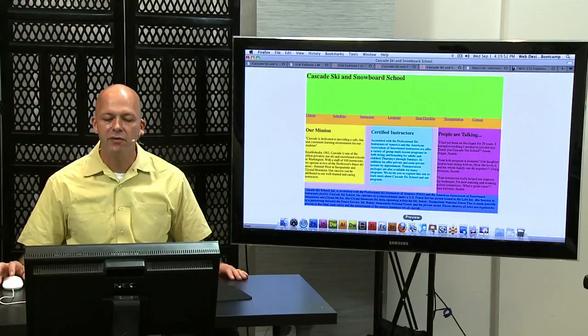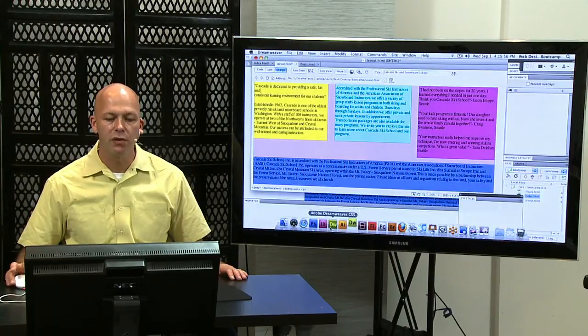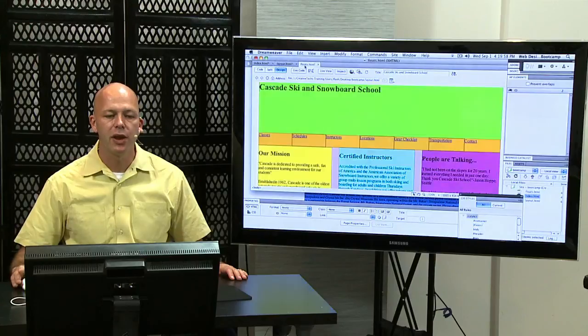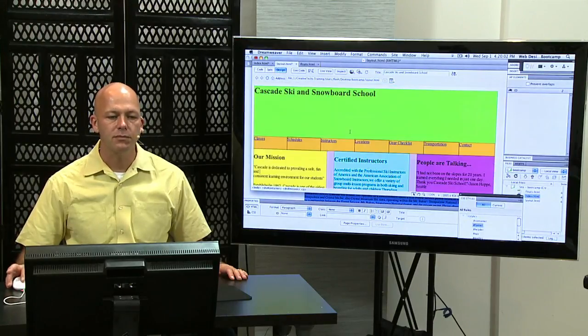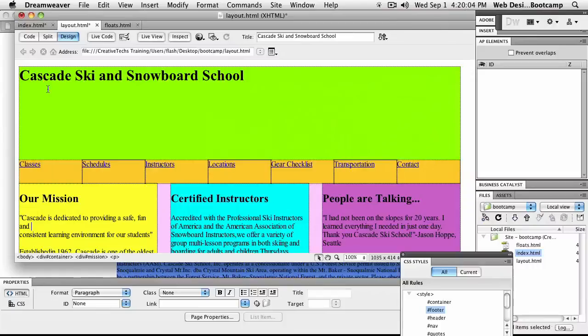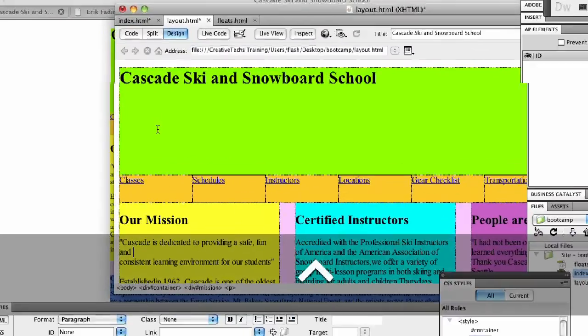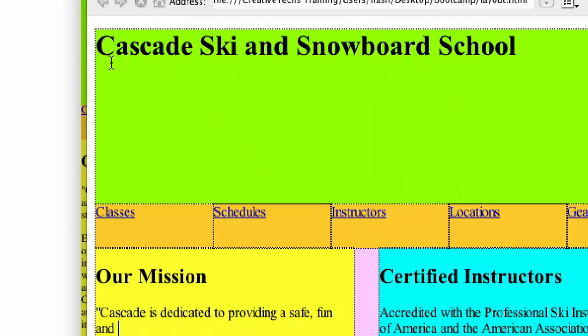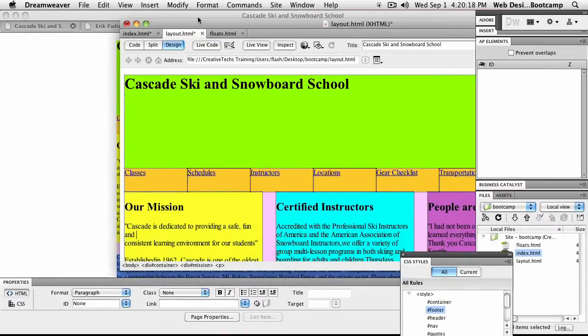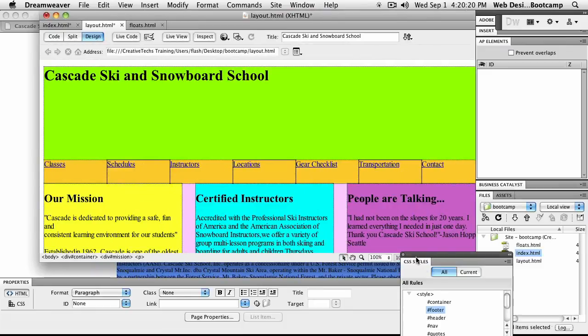Okay, look at that, 20 after 4 already. Why don't I go back to Dreamweaver. There's one other thing that I did to get to my final layout here. As you can see, this one, you see this big gap right here at the corner of my page? Remember that default margin and padding that I stripped on the list? See this extra space? Dreamweaver is putting extra space in there to try to mimic what's happening with the browser. Let's get rid of that by doing one more thing.